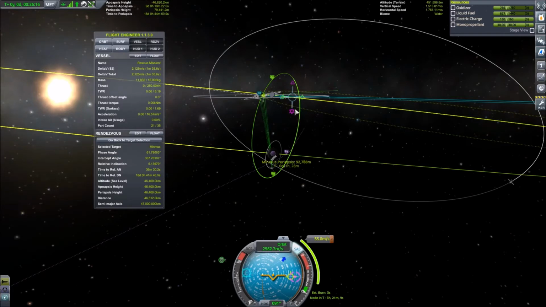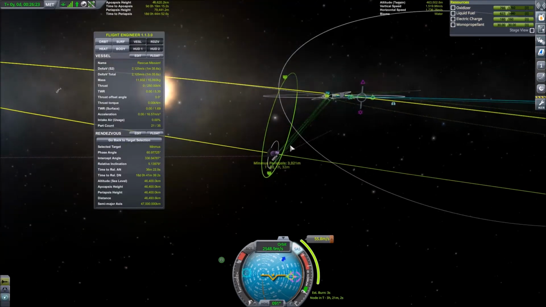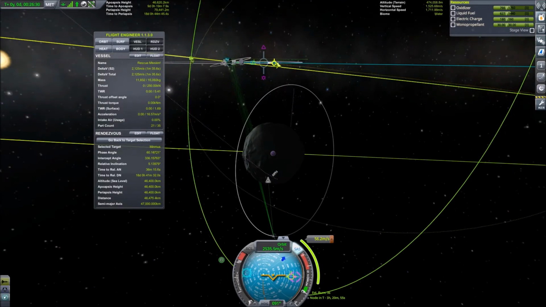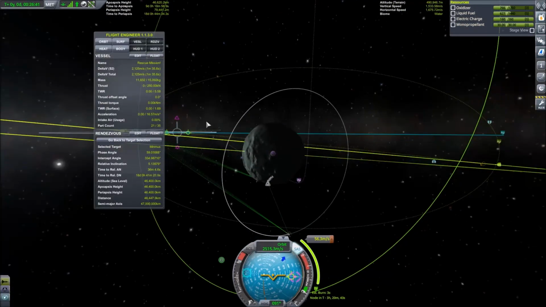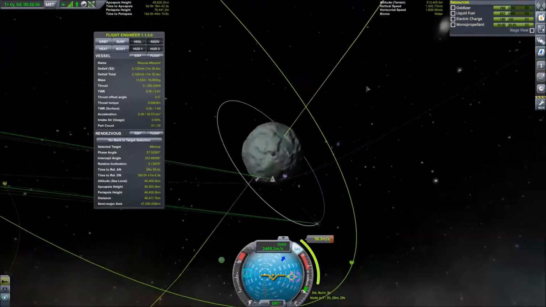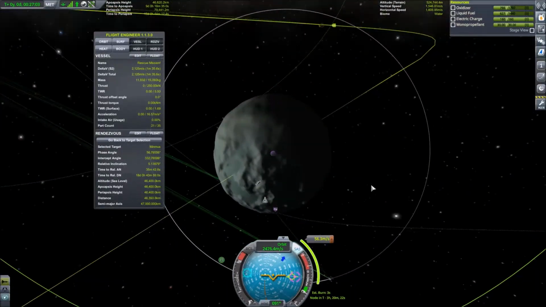Okay, so we want to go down a little bit more, and we want to, there we go, nope, that's not going to cut it. We need to go right. Perfect. Now, of course, the planet will rotate by the time we get there, and this doesn't model that, but this means we're on the right track.